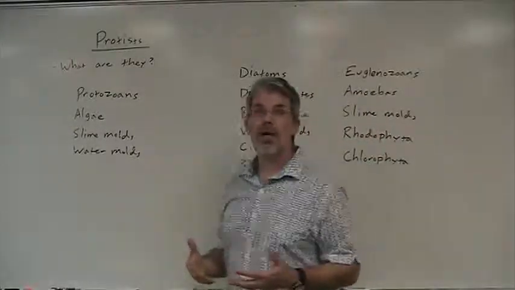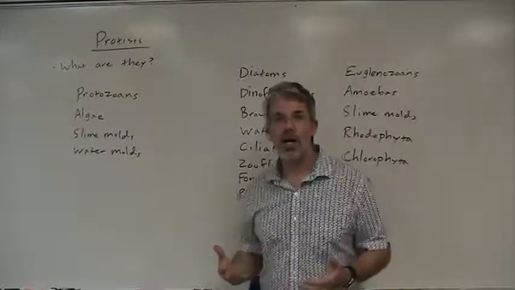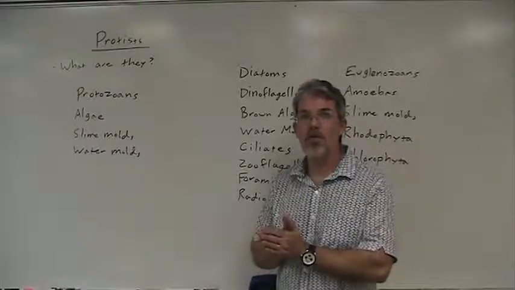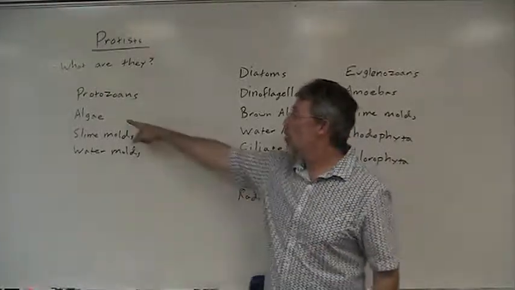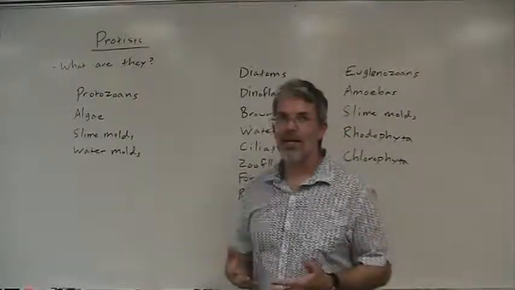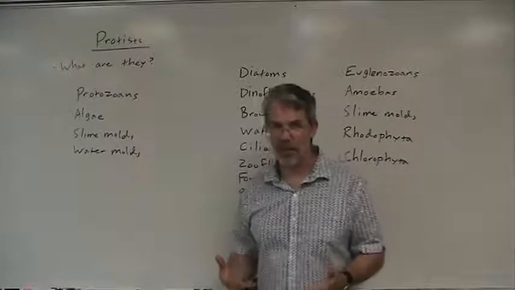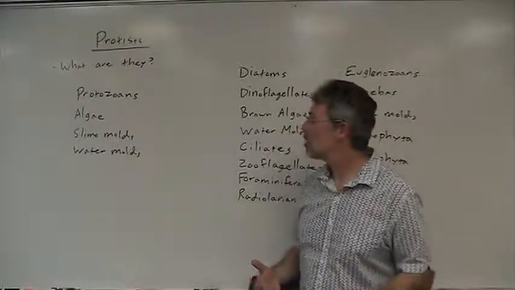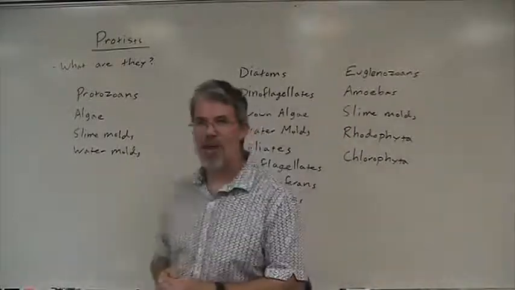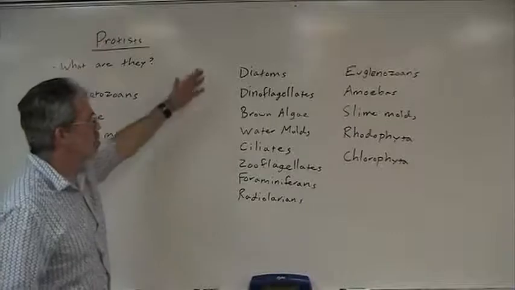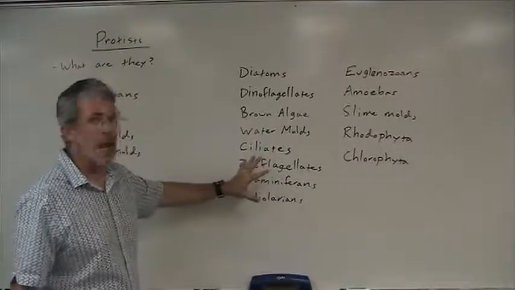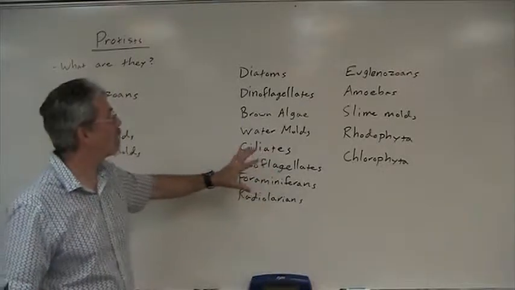Protozoan is simply a word which describes a single-celled, heterotrophic eukaryote, usually capable of moving itself through the water. The word algae basically refers to any photosynthetic eukaryote that's not currently classified in the plant kingdom. Okay, so there's a bunch of those too. Slime molds and water molds, well, they're kind of oddballs, but they're protists as well. Here's just some examples of groups of protists, and this is in no way arranged phylogenetically or taxonomically.